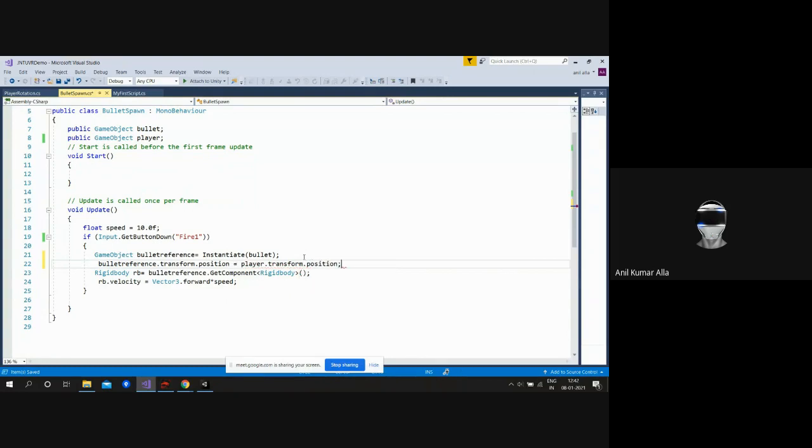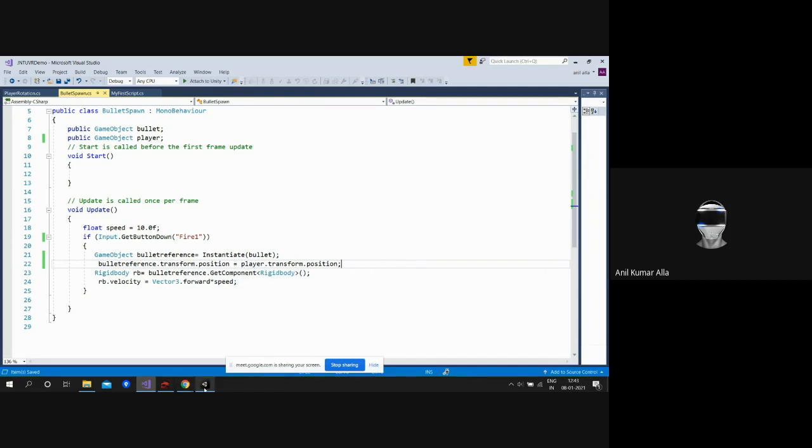What does this mean? If here we instantiated the bullet, whatever bullet we are generating has some position, it can be any position. So we are taking that bullet position, bulletReference.transform.position, and saying equal to player.transform.position. That means whatever our player position is, we are assigning it to the bullet. See now what will happen.